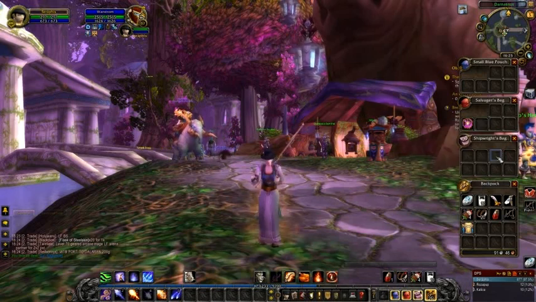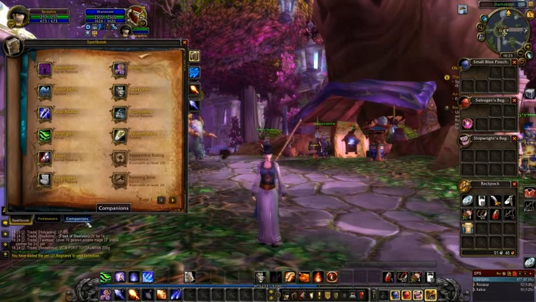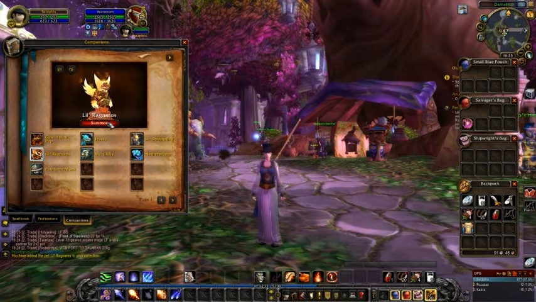Anyhow, let's learn that. There we go. You've added the little Ragnaros pet to your collection. So if we bring up our spellbook and then go to the companions tab, you'll see there he is. He's been added in. Let's summon him.